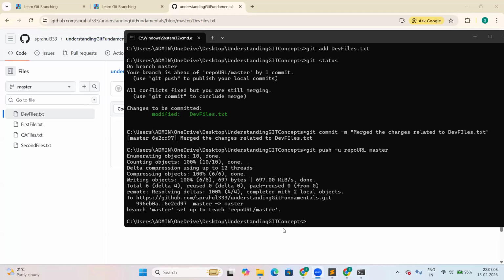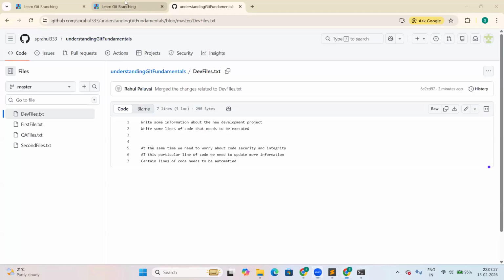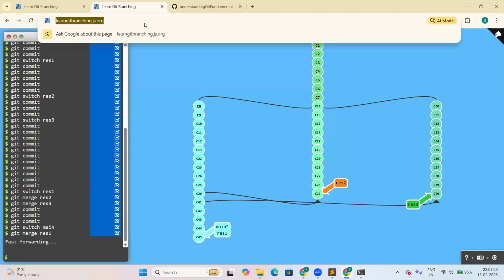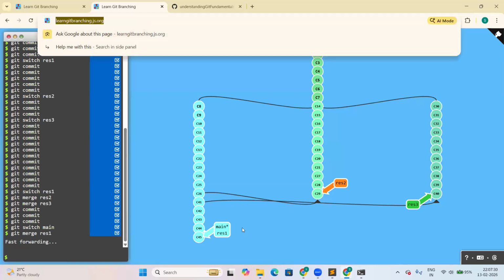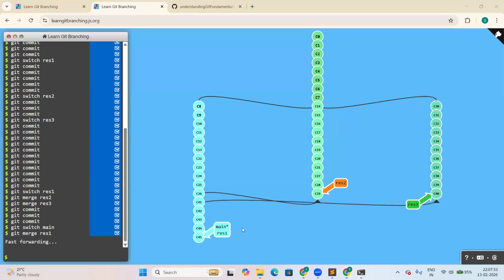Anything else, guys? Any doubts? What is the graphical tool you have used for showing that? This one. How will we get it? I sent you the link.